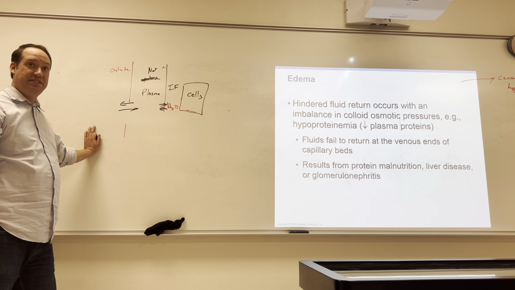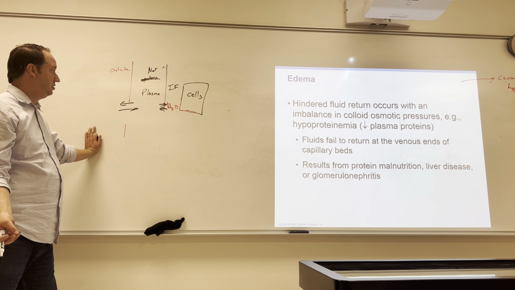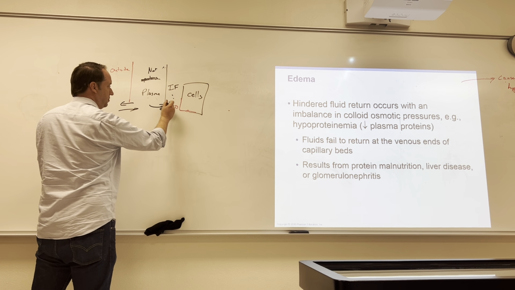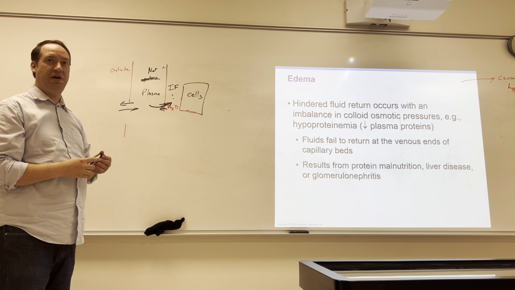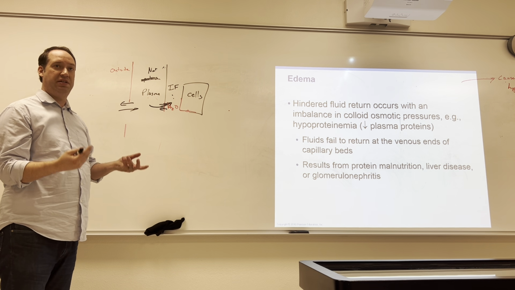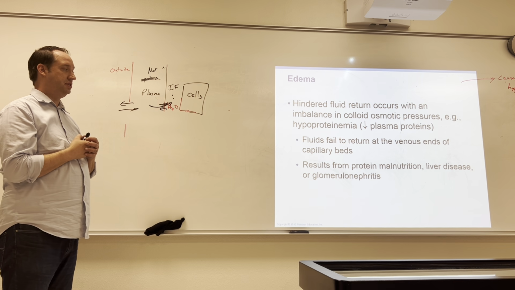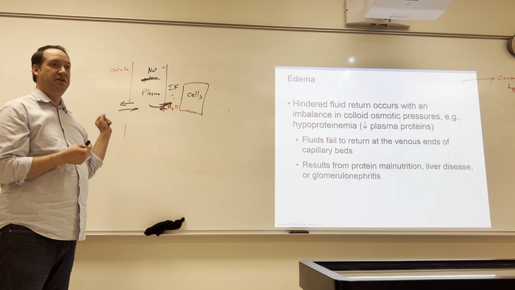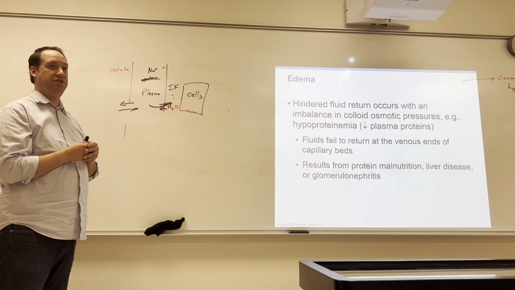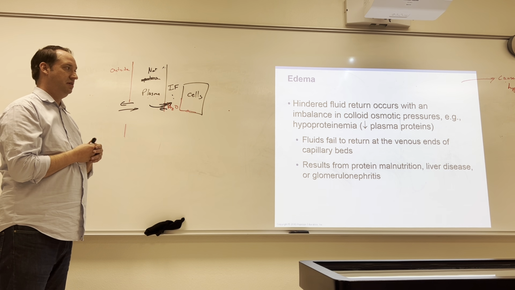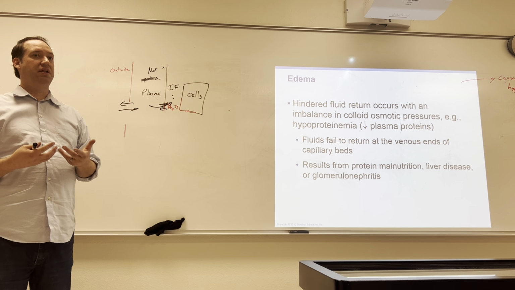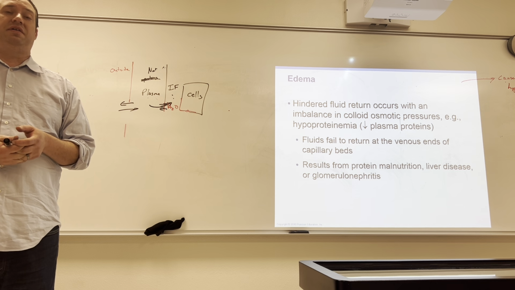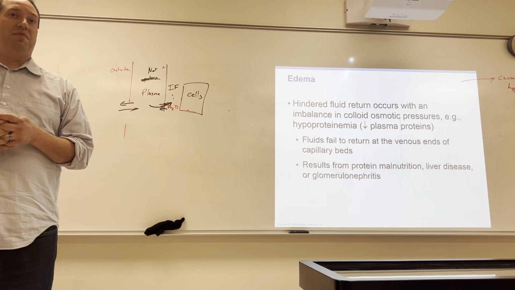So we decrease the osmotic pressure, and now there's more stuff out here, and the water goes from the plasma this way. And it starts to build up in the interstitial space. So we get edema, and that's very common in patients that have hepatic failure. They don't have enough proteins in the plasma, so water moves toward the interstitial space around the cells. We'll see this when we look at hepatic failure, and you'll see the edema of the abdomen that occurs there. It's a lot of fluid that will build up in the abdomen.